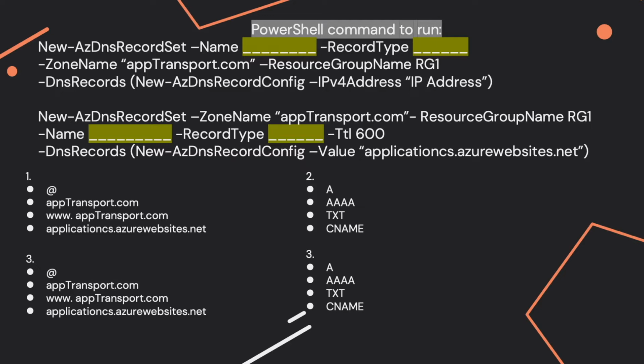And second thing, you need to create a DNS record to verify the app service custom domain. So for this you are required to use, so this is a requirement, and it will be useful in your real life as well. If you want to verify a domain name, then you are required to use a TXT record for this verification and not a CNAME.